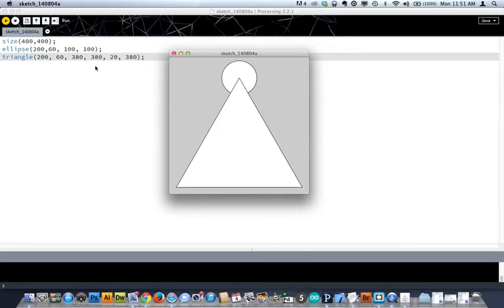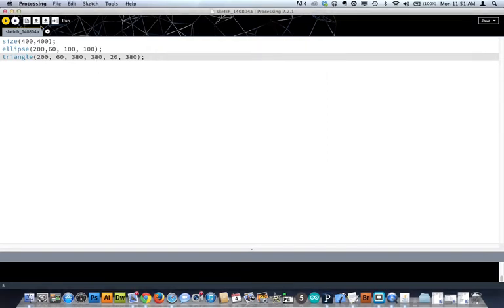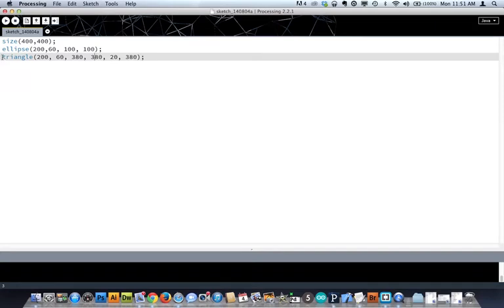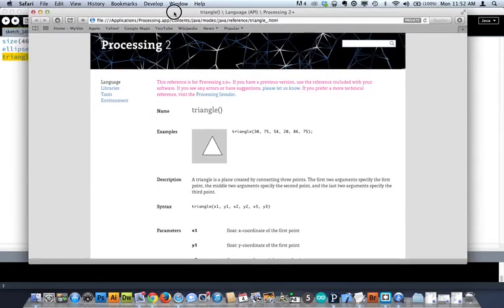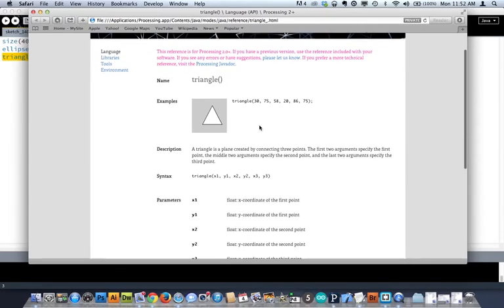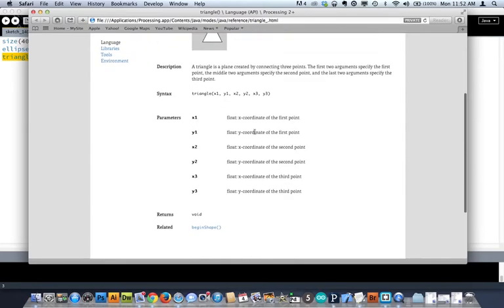Let's change these. Let's try to deal with color here a little bit. Or actually here at first, let me close this down and hit the stop button. And so let me look at triangle. If I highlight the word triangle here in the code, and go into Help, and Find in Reference, it'll open up the web page, actually this is going to be loaded. It's not the website itself, it's actually within the contents when you download and install Processing. So here it gives me the reference for triangle, it gives me the name, an example of how that's working, a description, and some syntax of how many parameters it's expecting, and what those are for. Okay.